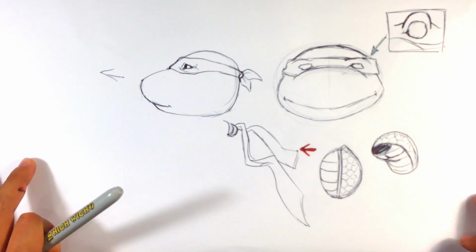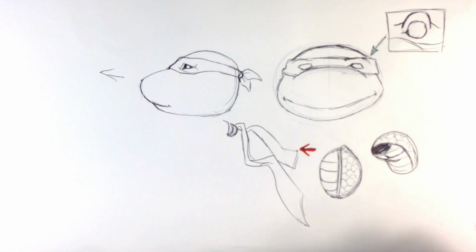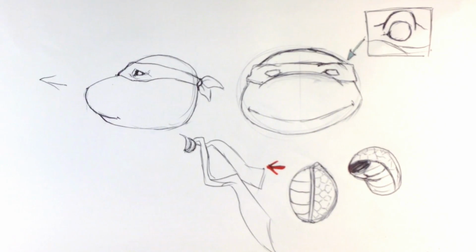I mean, they move well, like I said, but that's the artist really moving them well. In reality, that's why. Look at the movies, you know. I'm talking about the old movies from the '90s. They'll move really strange because of that shell. It stops their hip from pushing in.